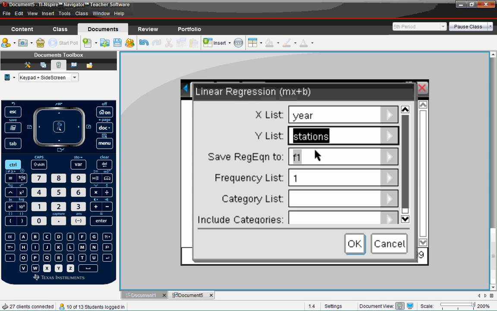You can arrow where you want to check it out. That's so easy. Okay. Now, what you want to do is save this into F1. Let's say you have a function in F1 that you don't want to delete. If you change where you want it to be stored, yes, you can arrow to the right. You can store it in any one that you want. Now, all you're going to do is hit OK.